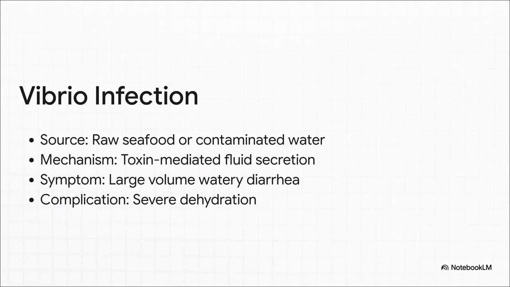So Vibrio is the classic, most dramatic example of this. When you hear about a patient who ate raw shellfish, like oysters, or traveled to an area with contaminated water, your alarm bells should be ringing. The cholera toxin leads to this incredibly rapid, severe diarrhea. We call them rice water stools, and patients can become dangerously dehydrated in just hours. This is a true emergency where aggressive fluid resuscitation is everything.